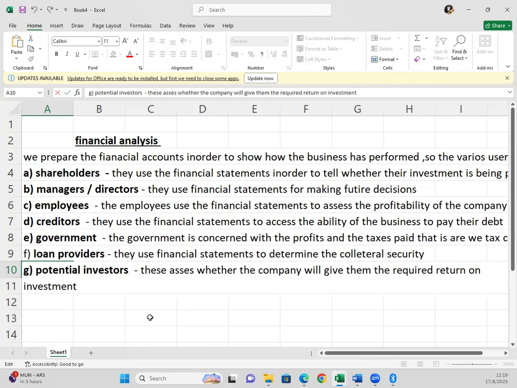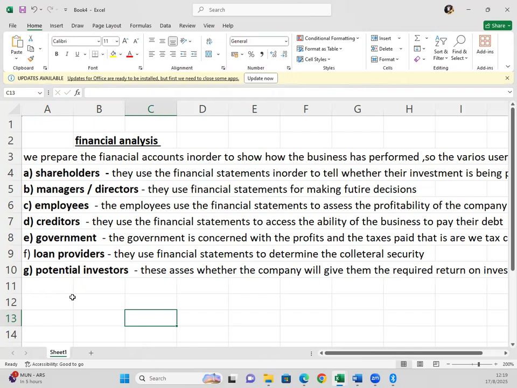They want to see whether the money that comes back is what we expect. So they look at the financial statements and assess the return on investment. If the company gives them a higher return, they are likely to invest in that company. So they use the financial statements to see what the return is on the money being invested in this company, and how much comes back.